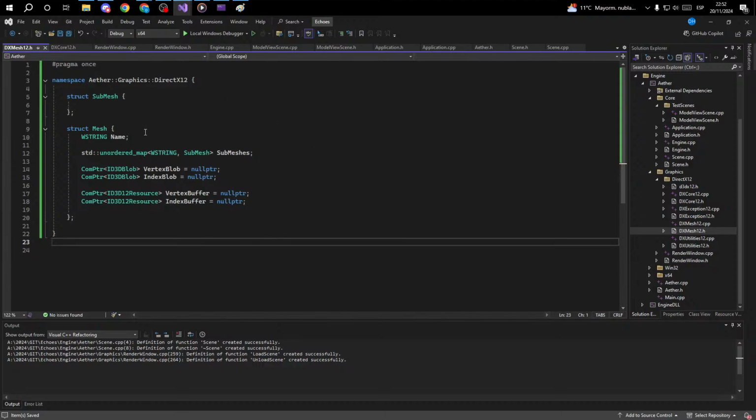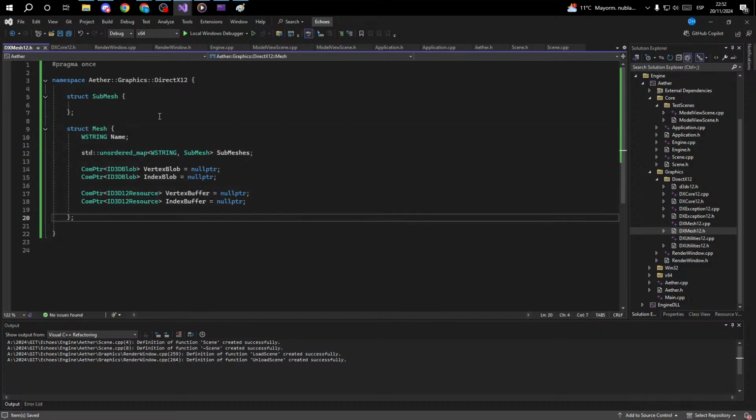Okay, so we've got our vertex buffer and we've got our index buffer. Again, we are going to create default buffers for these. We are not going to create uploads, but this is what they are actually going to be. Every form of buffer comes as a resource for the GPU, which makes sense. It's something we're giving the GPU, a resource that the GPU can use to actually render the scene. So everything that we send to the GPU will come with this. This includes the visuals, the position updates, advanced shaders, compute shaders. Everything comes under a resource.